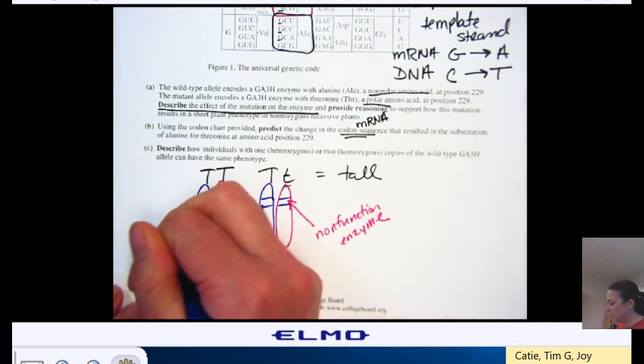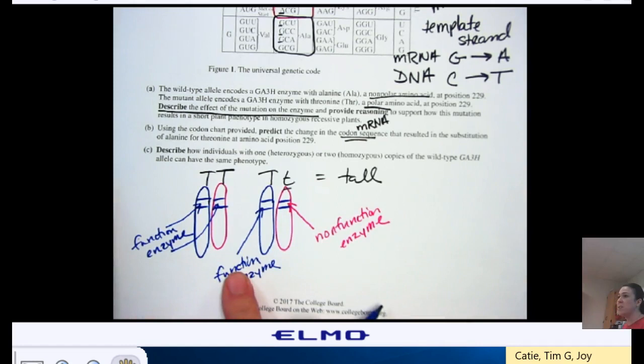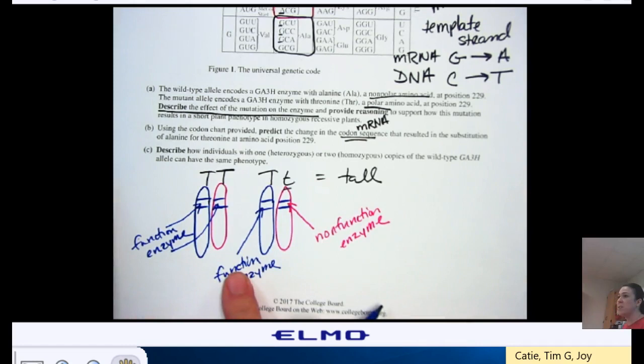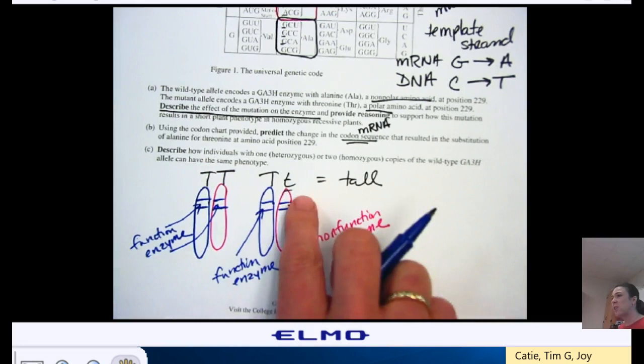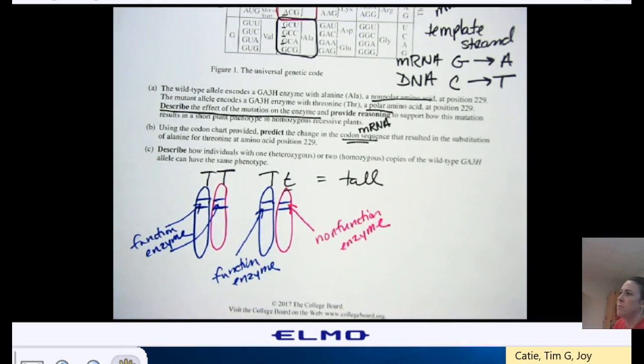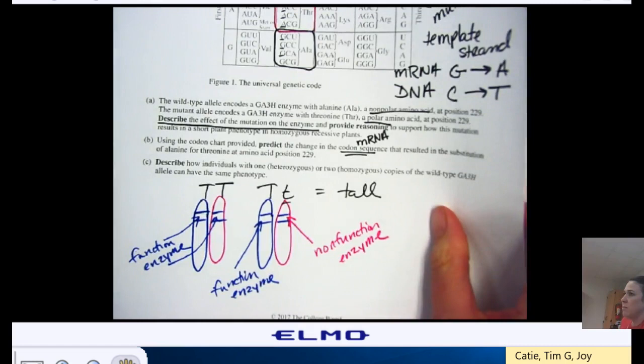So if I'm looking at this, of all the enzymes that's made, all of the enzymes that's made here functions. Here, about half of the enzyme functions. But for this, there must be enough active enzyme to make adequate amounts of that hormone to have a tall plant. Because sometimes 50% is enough. Does this one make sense? So even if you're heterozygous, you're still making some functioning enzyme, but just not as much as the homozygous enzyme. I'm going to do a quick genetics problem before you guys go.